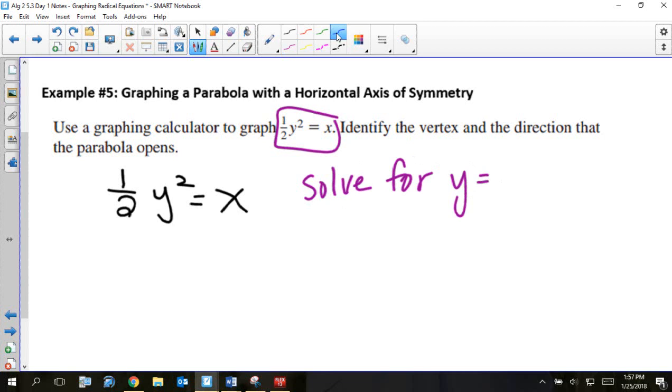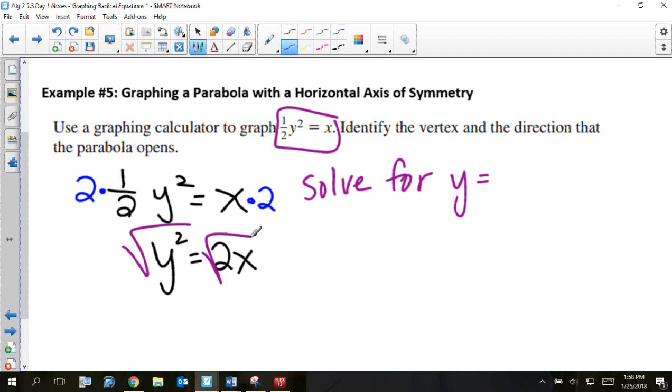So look at both sides of the equation. We need to get y by itself. What should I do first to both sides of the equation to start getting y by itself? What should we do? Divide by what? I can't divide by a fraction. Multiply by its reciprocal? Okay. Now we have y squared equals 2x. Square root, excellent. I feel like Mrs. Criswell had said to me 100 times, if I square root, I need plus or minus. If I square root, I need plus minus. So now we have y equals plus minus square root 2x.